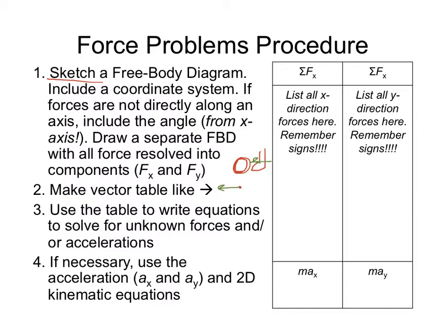So add all your forces in the x. So we've got some positive force in the x1, and we've got some other positive force in the x2, and oh, we've got some negative force in the x direction 3 right here. So we're going to add all those up, and we're going to equate that to mass times acceleration in the x direction. Same thing with the y.